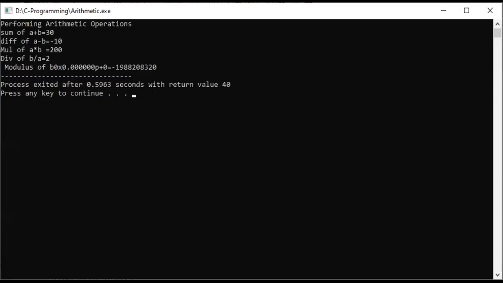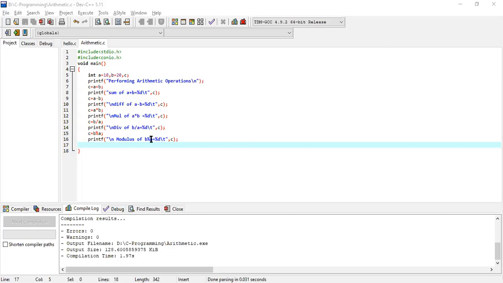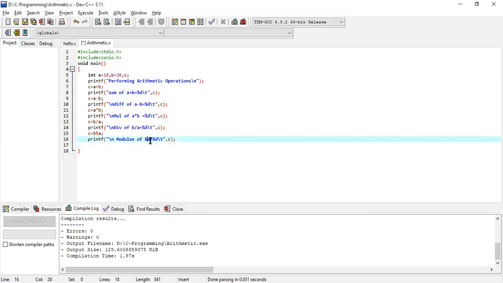Fine. So the modulus value it is showing to you as b percentage a. B mod a is given like that.